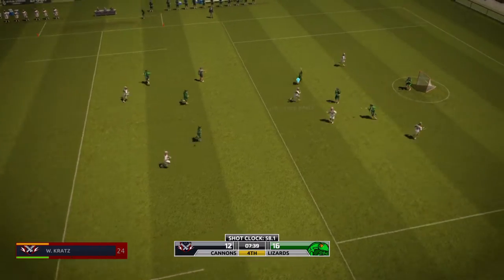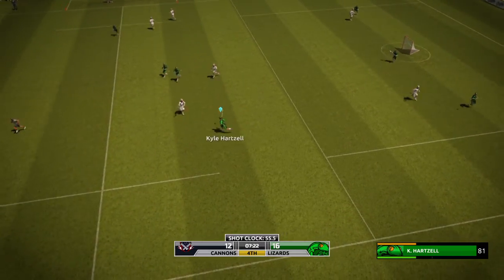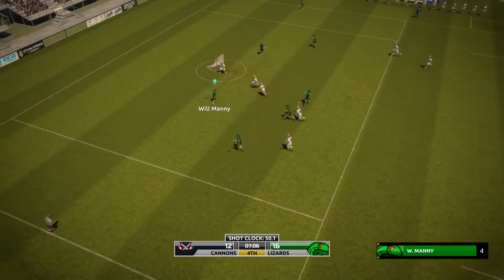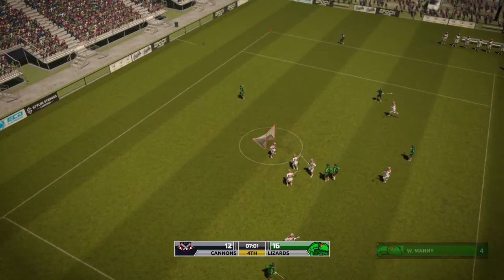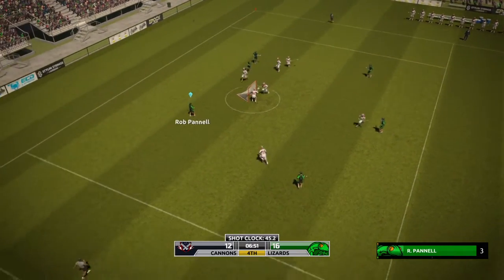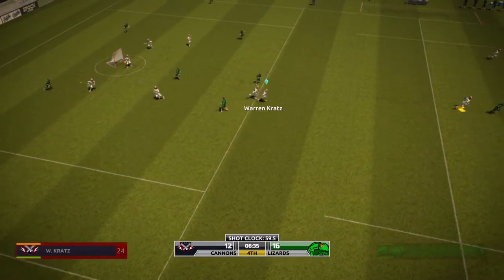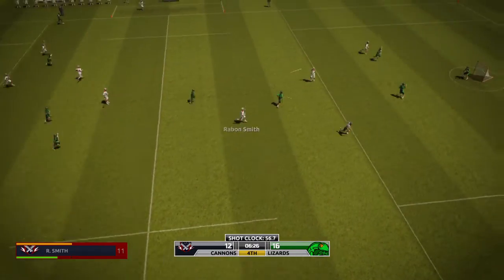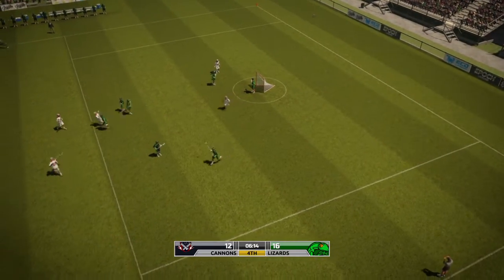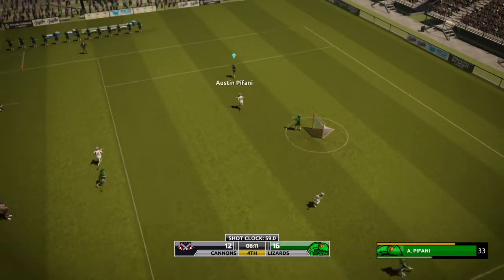Kratz wins it for the away team. With a chance. Saved by the goalie. 36. Ball top center. Ball side right. Rips it in. Too wide on that shot. Ball side left. 3. Ball top center. Green ball. Smith. Recover. Smith earns himself a personal foul. The home team to take possession now.